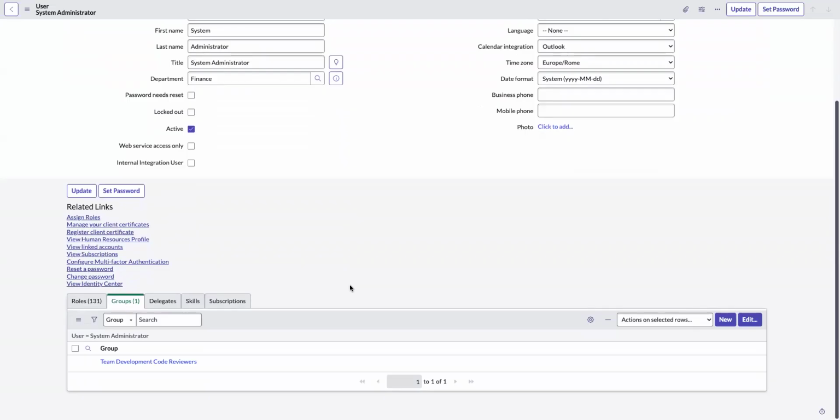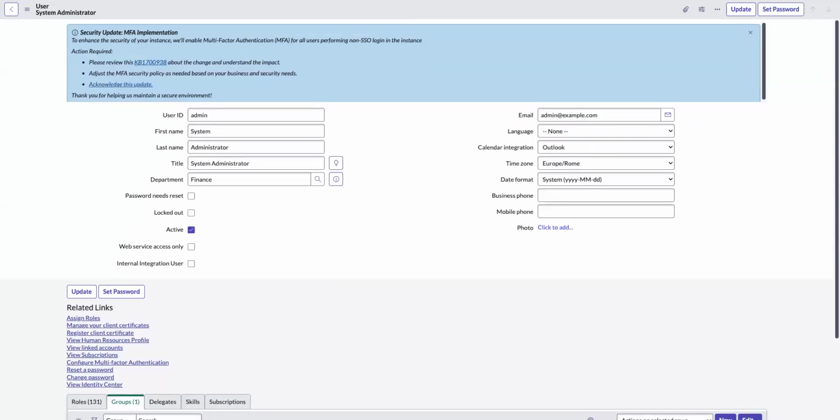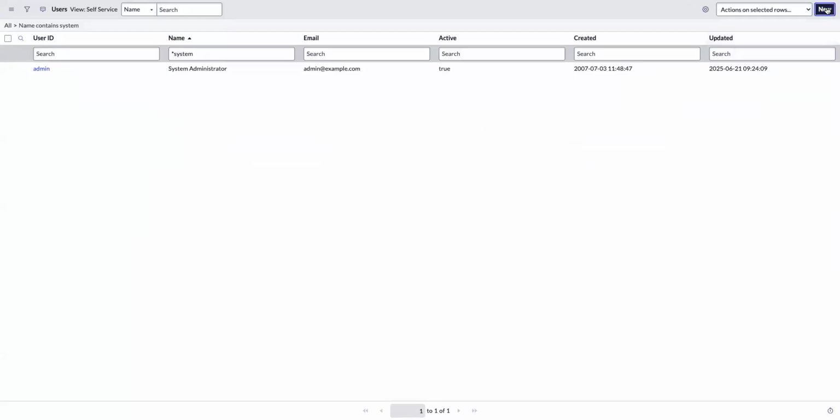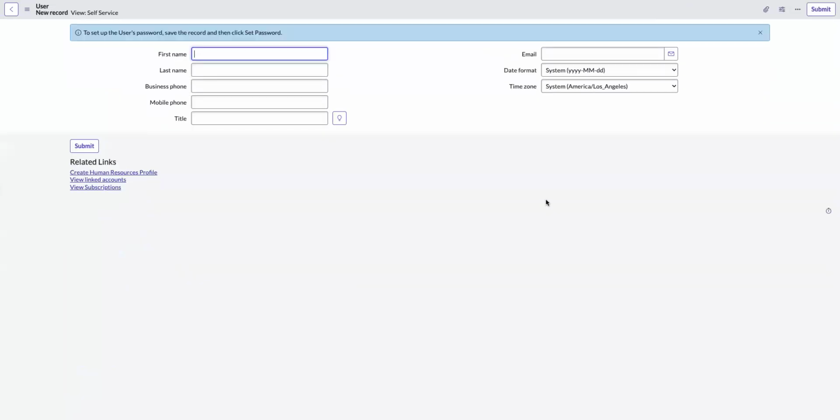I'll be discussing that further. Let's create a user account to understand how users are created in real time. Let me give a name, ServiceNow user, some random name. This is the phone number, some random numbers I can give. I can give the title based on the title he has.